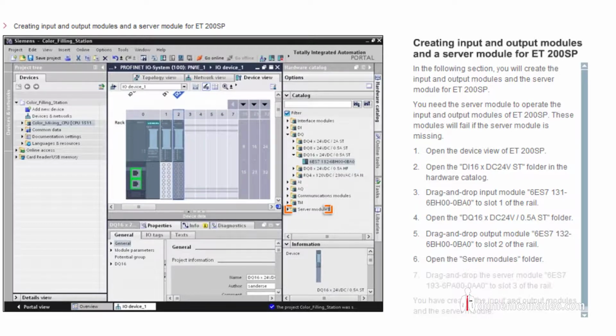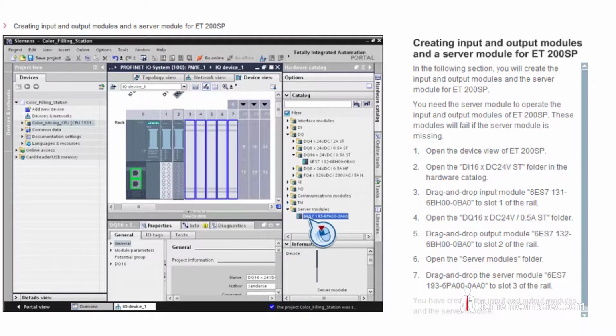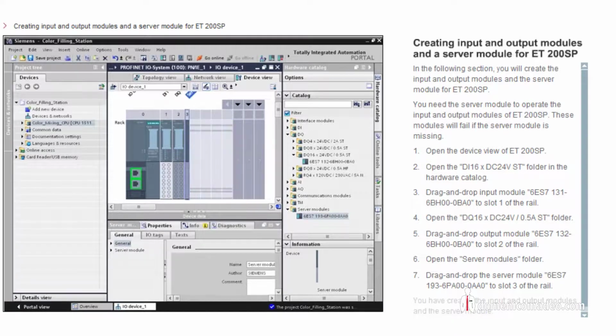Open the Server Modules folder. Drag and drop the server module to slot 3 of the rail. You have created the input and output modules and the server module.